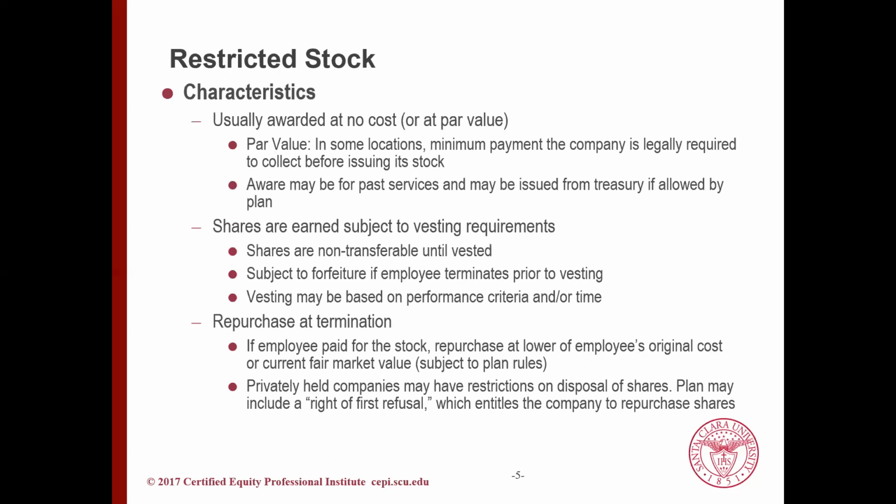Shares are earned subject to vesting requirements, as we know. They're not transferable until vested. And again, we're talking about restricted stock awards specifically. They are subject to forfeiture if you terminate before vesting. And vesting may include performance criteria. So shares may vest in 3 years, but they may not vest at the end of 3 years if A, B, and C have not been met. Sometimes we can even see that if A, B, and C are met, shares will vest at the earlier of meeting this performance criteria or 3 years' time lapse.